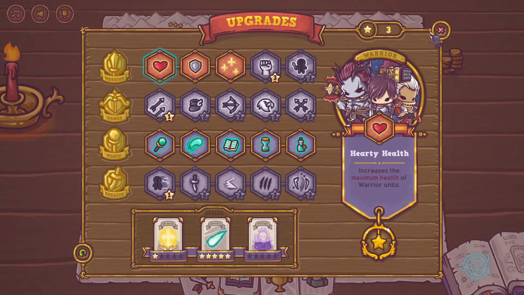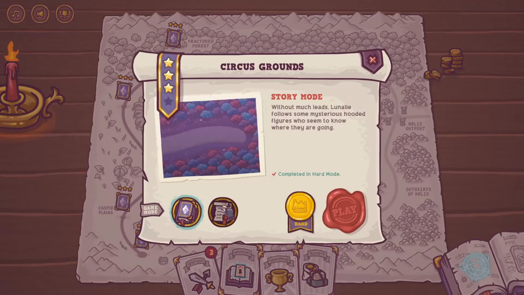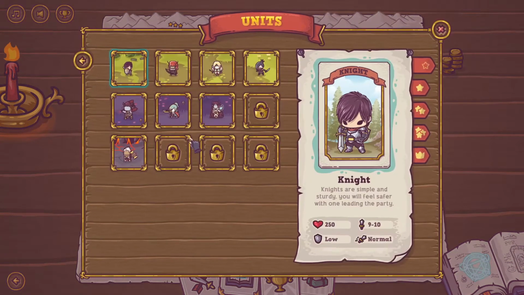And we have 3 more upgrades, or 3 more stars for upgrades now. And let's get into the challenge mode, I guess. Alright, let's check our units.